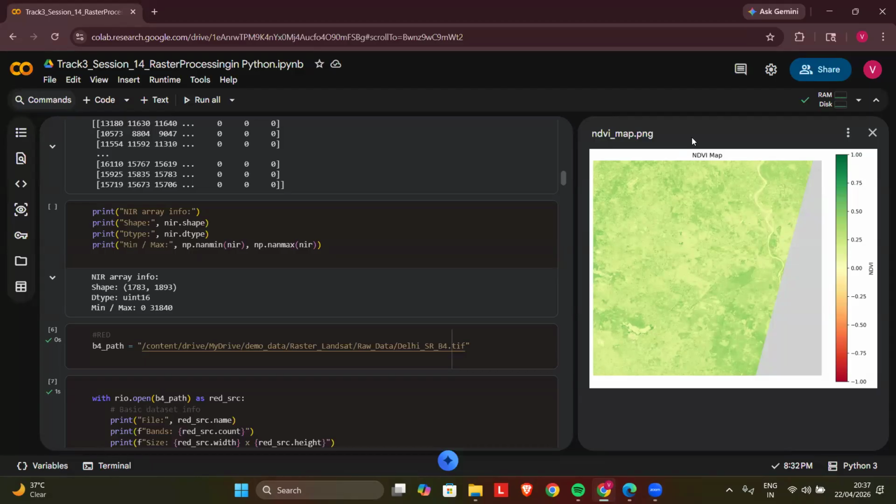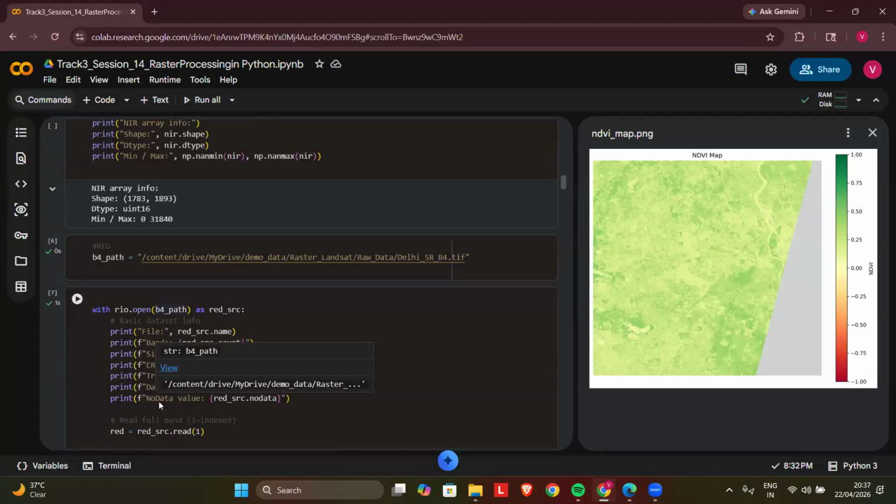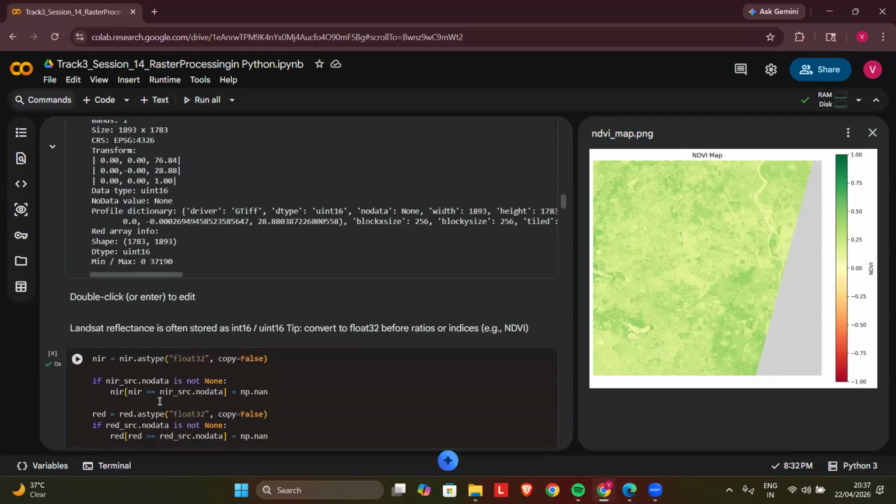And I have one task for you. I think I have asked in the last two sessions as well, that you should explore how to plot this raster data. Now that you have this output of NDVI, you should explore by yourself how to plot this NDVI using the Folium library. Or if you come across any better library, you can suggest it to me, that you found a better way of plotting this NDVI output in a web map, an interactive map kind of format. Similarly, like we used Folium, you should be able to zoom in and zoom out, that kind of thing. So that is a task that you can explore and come back with.